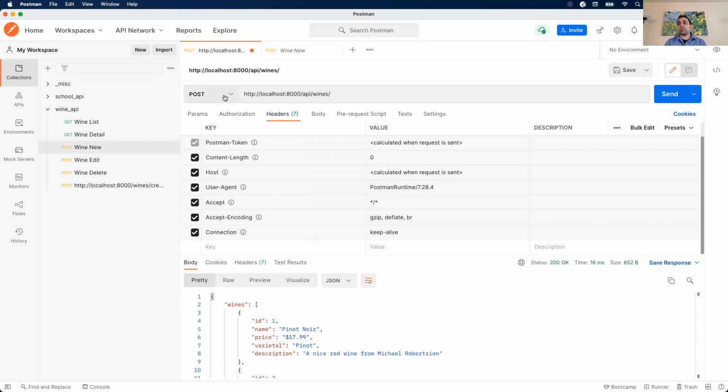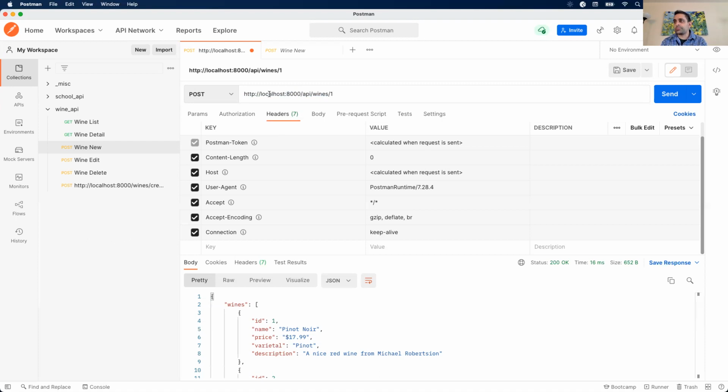Yeah, cool. So Postman lets you submit API requests without having a front end. So you're sending the data still. You just don't have a React front end or any web page to interact with. You're just specifically sending data to an endpoint. So in this case, we're sending a POST request to API wines if we wanted to create a new wine. In this case, I want to do an update. So let's test out updating.